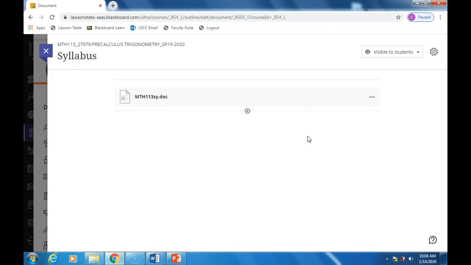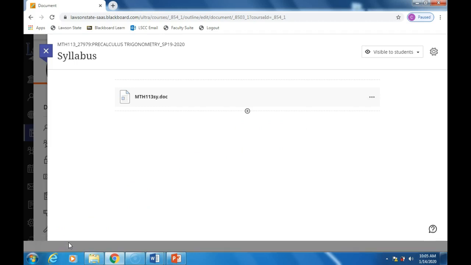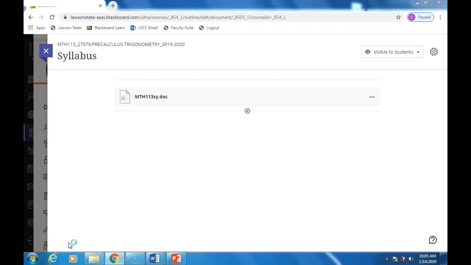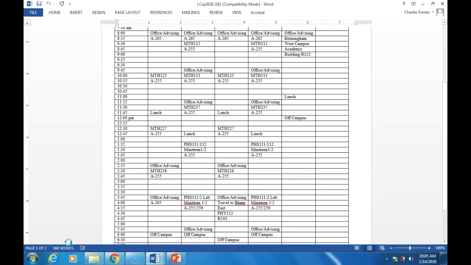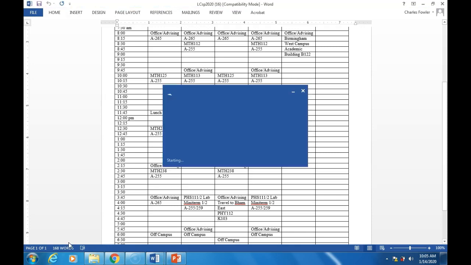And then this is a little tricky sometimes. I have to pay attention. Sometimes this is all you get, and you click on that and it opens. Now, between Blackboard and Microsoft, they are really, really slow. That's not what I just clicked on to open. This is what's opening now. This is the syllabus. That's my locator card we've already done. So I'm going to go on and delete that.